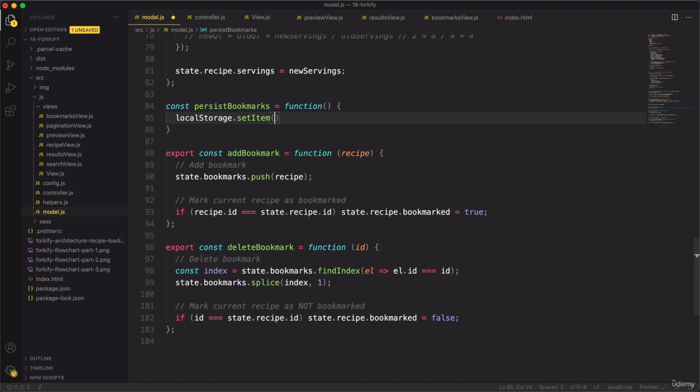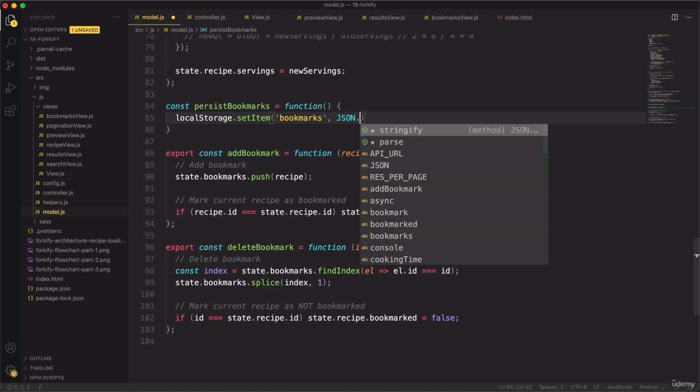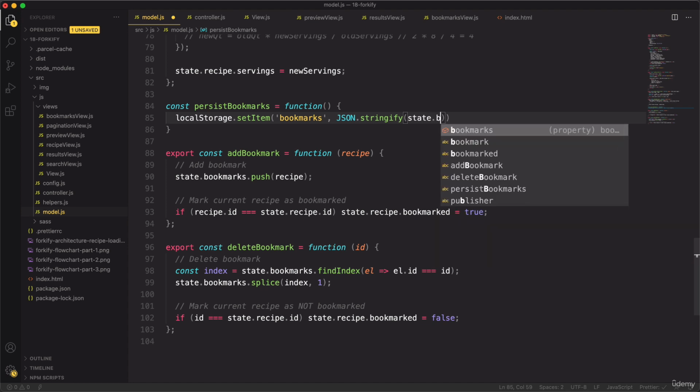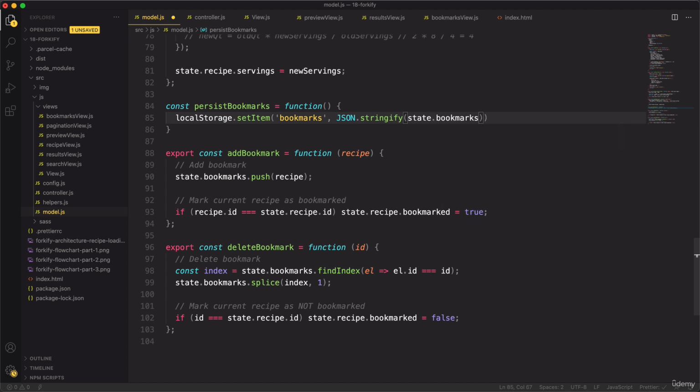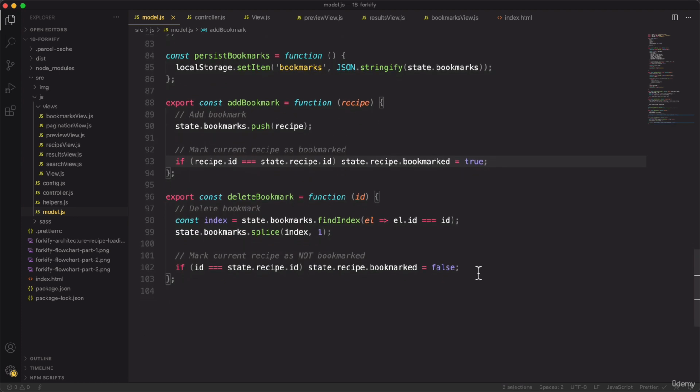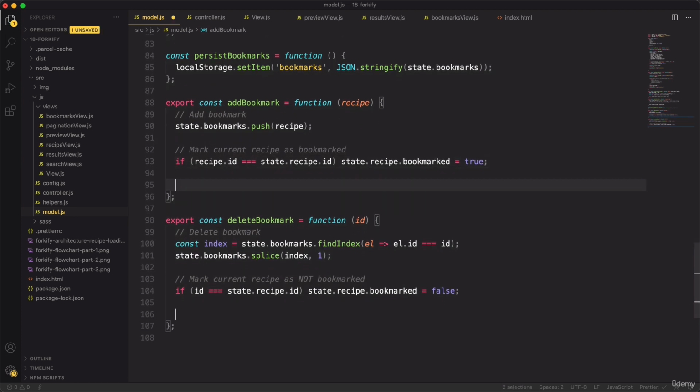And then here, remember, all we have to do is localStorage.setItem. Then here we can give that item a name, so that's bookmarks. And then here we need to set a string. And we do that by calling JSON.stringify with the object that we basically want to convert to a string. And so that is state.bookmarks. And that's actually it.